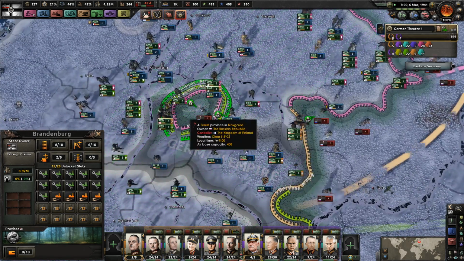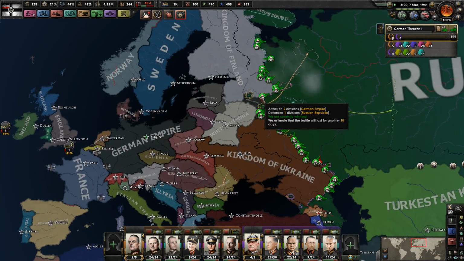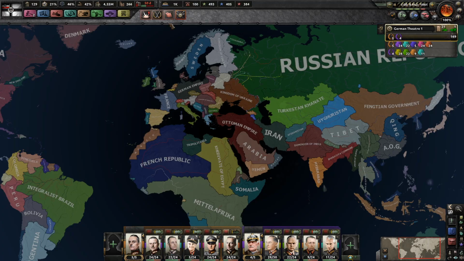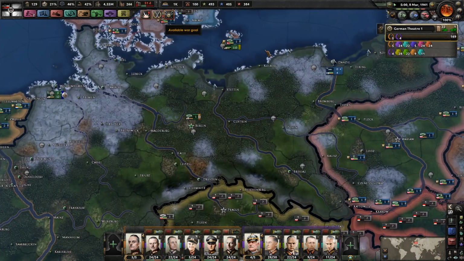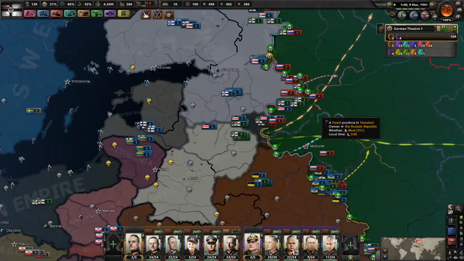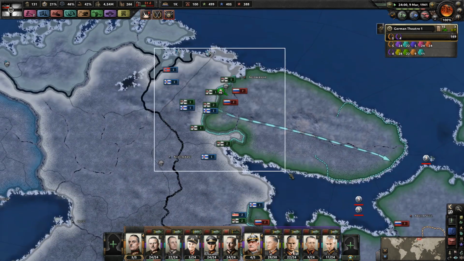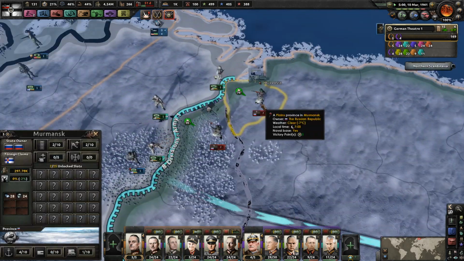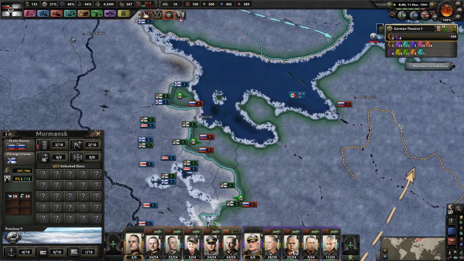Yeah, no, we're just absolutely crushing it. Look at this. Look how far we've been able to push in, and it's been less than 2 months. I think that's pretty solid, if you ask me. That's a pretty dominant performance. Moscow's already fallen. You should be able to take over the one major city they have over here. We'll be able to take over Archangel as well.